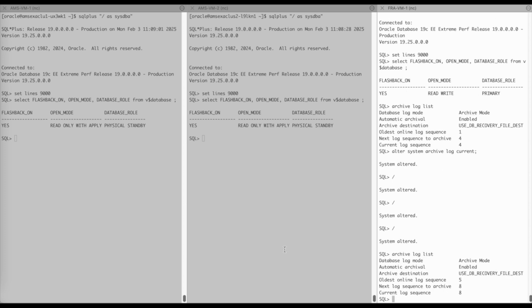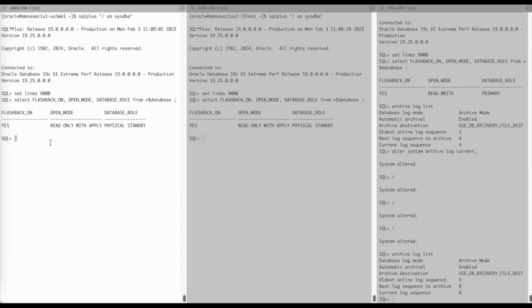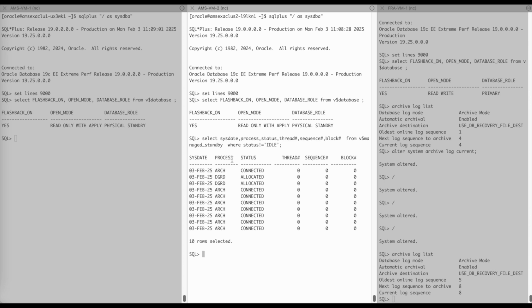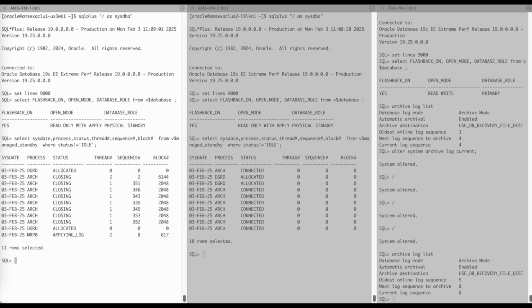We can see this has now progressed to log sequence 8. If we take a look at v$managed_standby, we can see the archiver processes allocated and connected.